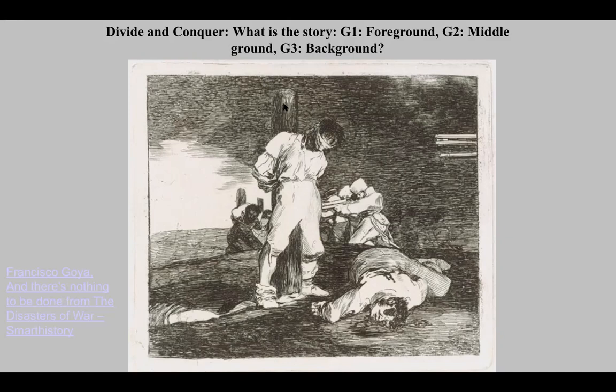He's tied up to a pole and blindfolded. Exactly. And so you think he's about to be executed by the people holding the rifles that you can't see, right? This kind of foreign entity. So then middle ground. So Emily, Isabel, Eva, and Raheel, what's in the middle ground? It really does inform the foreground for us.